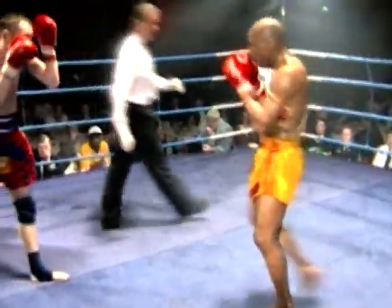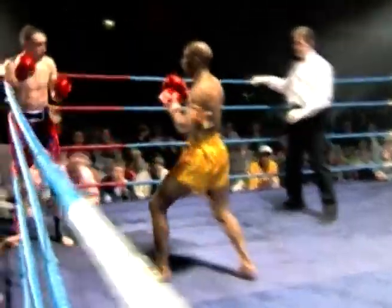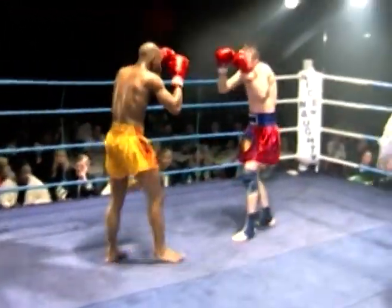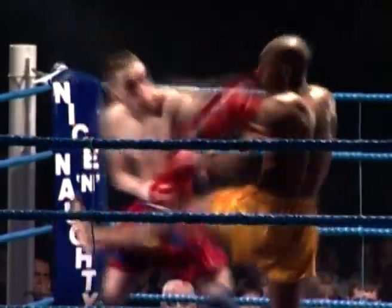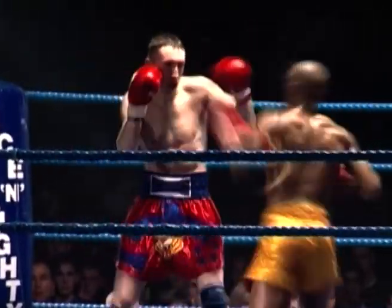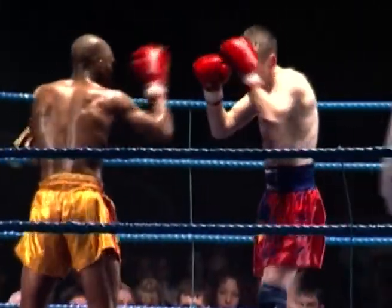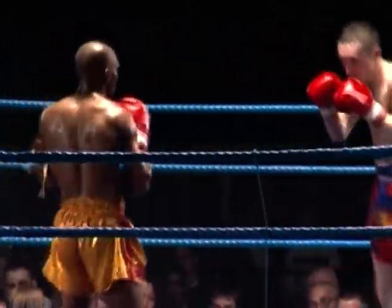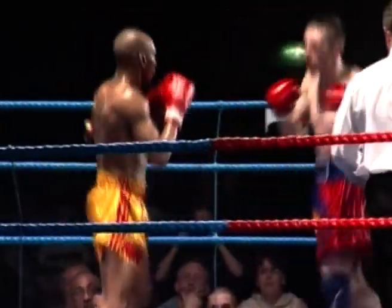Now we're on the outside again. Not many more techniques landing from one guy or the other, fairly even, but Richard just seems to look in control. Neil just waiting that little bit too long, needs to be first with these techniques. Just trying to get to grips with the style of Richard Lewis, because Richard's bouncing and twitching and light on his feet, faking with a lot of the techniques.